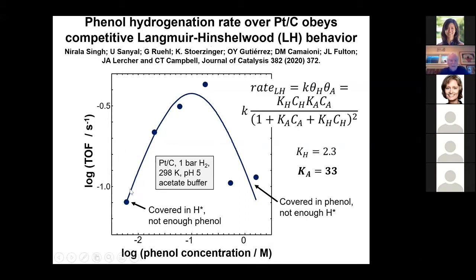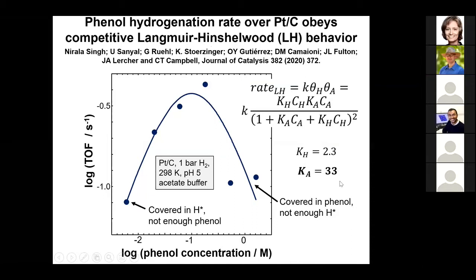Anyway, I figured if we increase the phenol concentration, we might see a rollover. In fact, we did see a rollover in the reaction rate as we increase the concentration, quite a dramatic rollover. We could fit this with kind of a classic Langmuir-Hinshelwood kind of kinetics, where the rate was proportional to the coverage of adsorbed hydrogen and the adsorbed phenol, in this case, organic. We fitted the data, and this is room temperature data, to get the equilibrium constant for hydrogen adsorption with a funny reference state here, so it's a funny number, unitless.